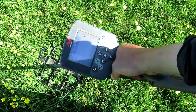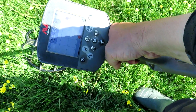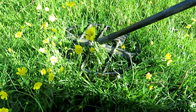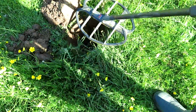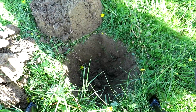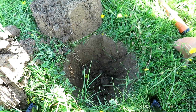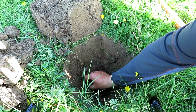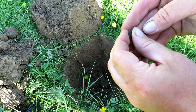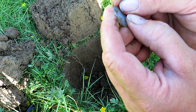Go on, look at this sweet signal I got here. Don't know. Could be something really nice. Could be silver. Hmm, 1246. It could well be silver. Oh, I got some silver, methinks. Oh, hold on. Is it? It's not a pesky button, is it? Better not be a pesky button. Oh, I think it's silver. I think it is.